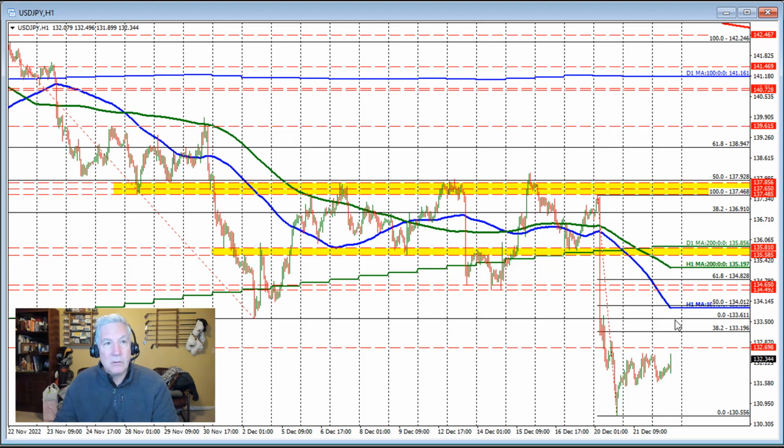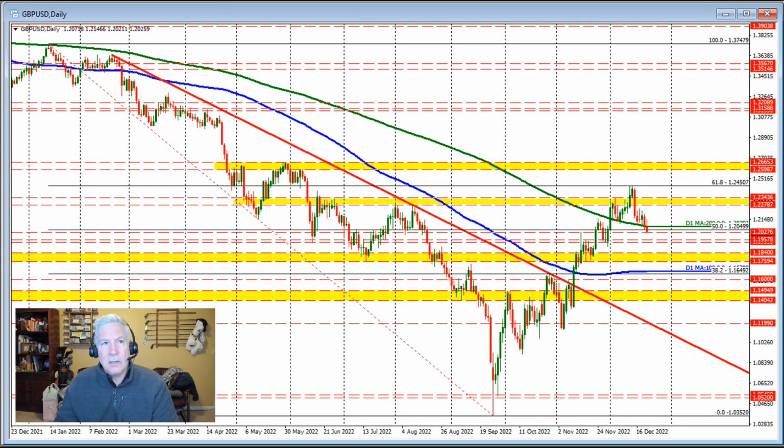And then if we move above that level, we'll start to look toward the 38.2% retracement of this move to the downside. This is the trend move that we saw this week from the high to the low through here. This is off the Bank of Japan decision to increase the 10-year yield target to 0.5% from 0.25%, that was the ceiling for that rate, and that is what caused the sharp move to the downside. Since it's in somewhat of a corrective process, we need to get above the 133.19 level to give buyers more hope, and then we'll look toward the 100-hour moving average. Absent that, the sellers are probably still in control below the 50% retracement.